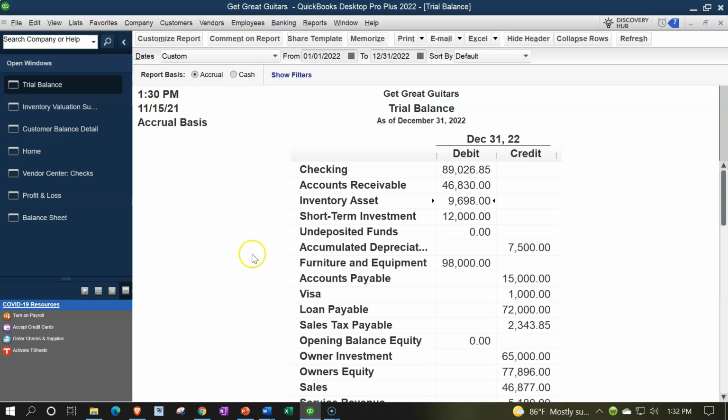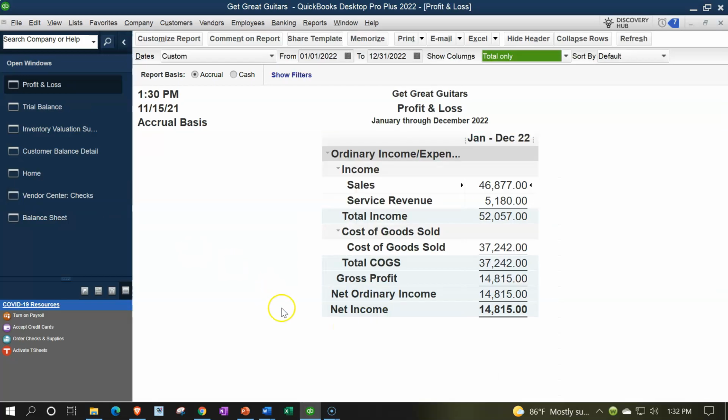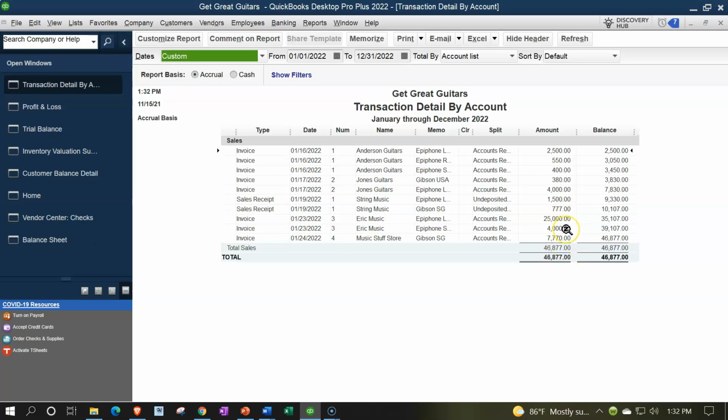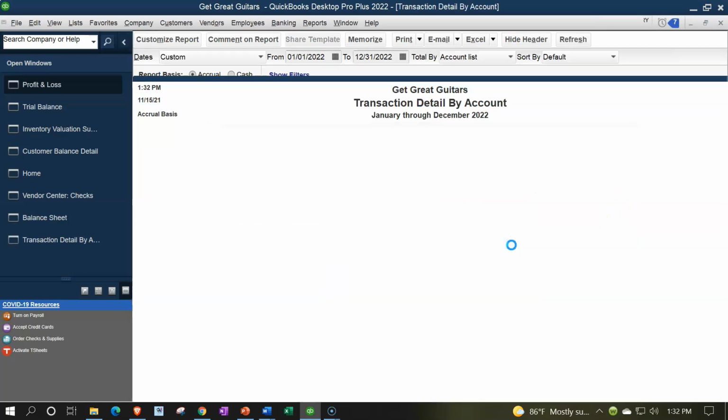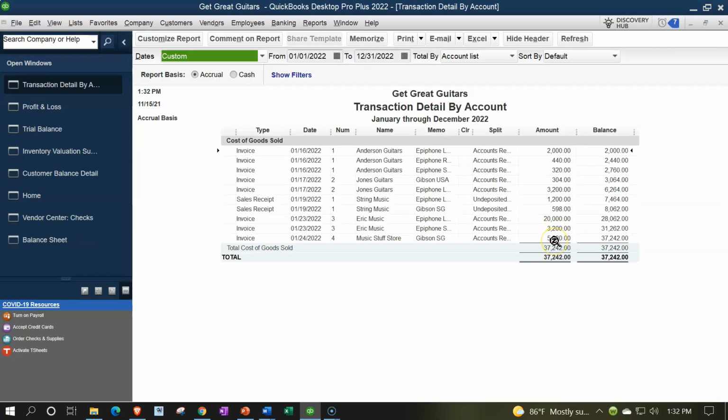So there we have it, and then on the profit and loss, you've got the impact on the profit and loss being the difference between the sales items and the cost of goods sold items, as we can see here. So our sales items here for the invoices that we just populated down below, and then the cost of goods sold, the cost of us selling that stuff here as well.